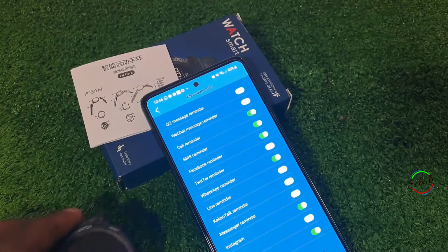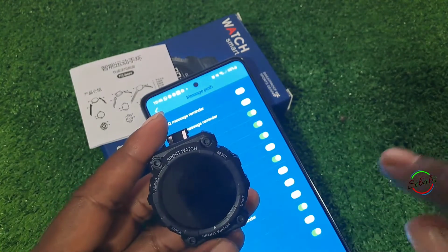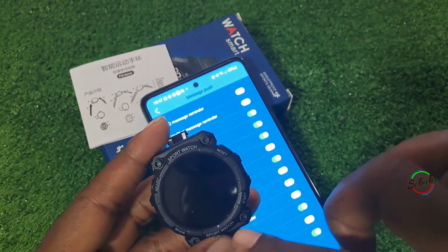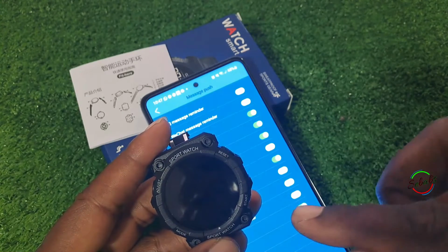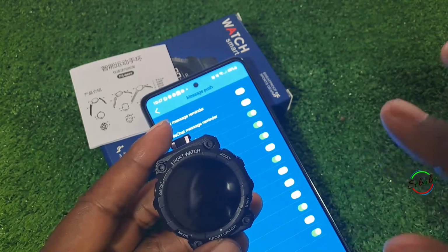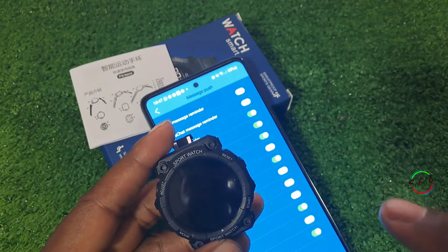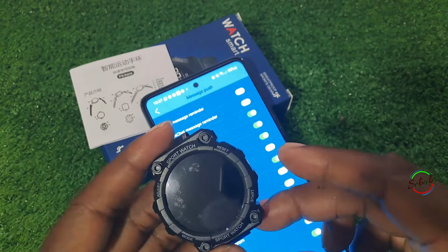Now let's see how the notifications are read on the watch. Here on the main screen, you'll see the notifications coming in. At the bottom, you'll see the logo of each notification received. But to see the messages, we go directly to notifications, where you should be able to see all the messages without any problem. The only thing you might not be able to do is maybe read all the characters in a single screen. So let's just try.